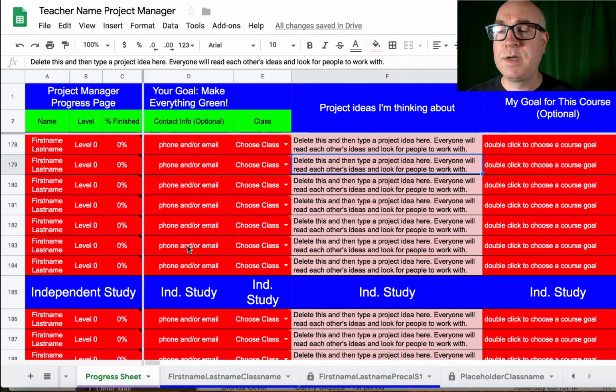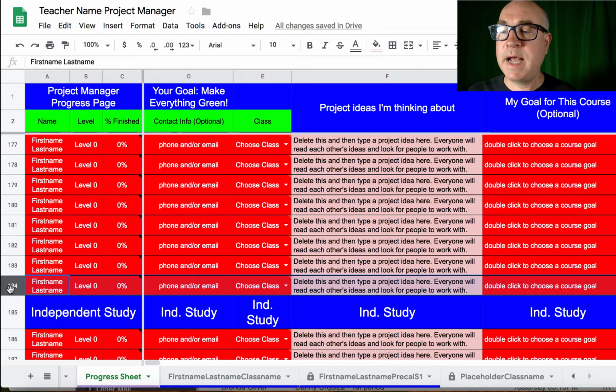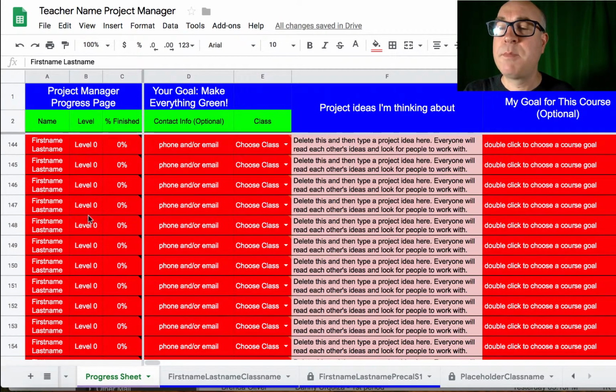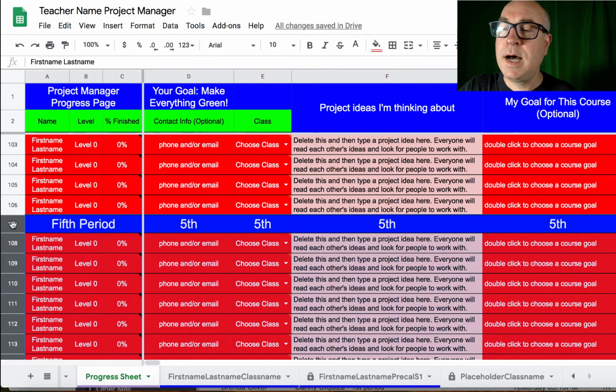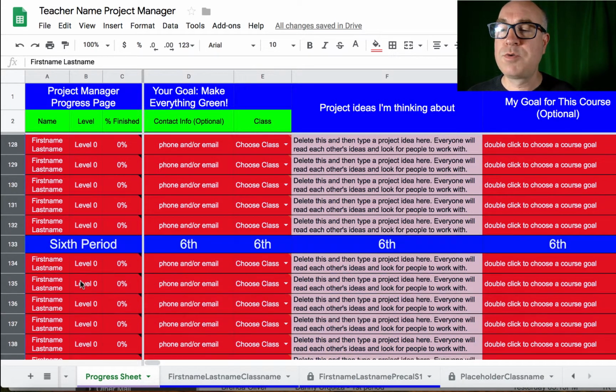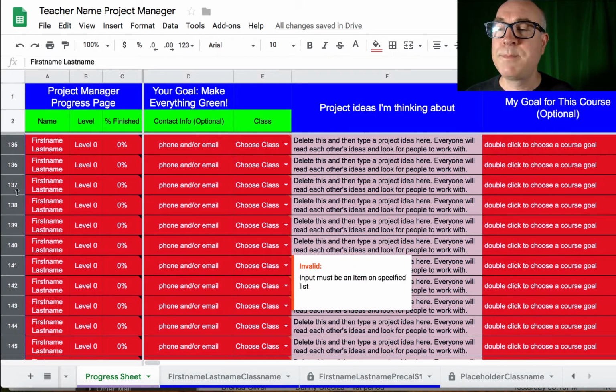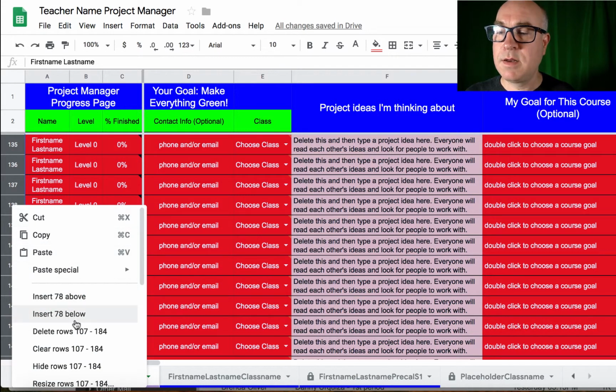If you don't have 7th period students and you want to delete massive amounts of these, maybe you only have 60 students a day, lucky you, you could click on the bottom of the section you want to delete, and then shift click on the top, and I've just selected all those rows right there with all their cells and everything, and I could right click and just delete the whole lot of them, all those rows right there.